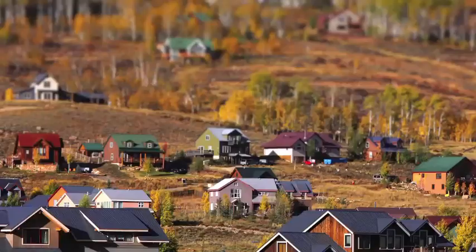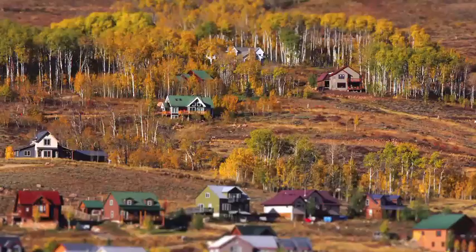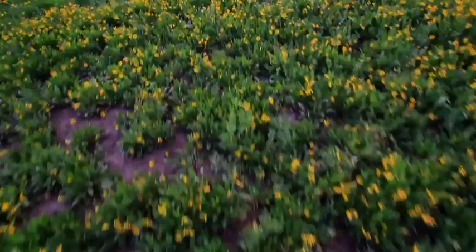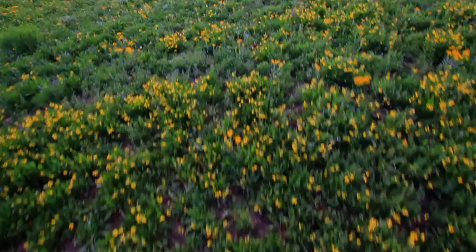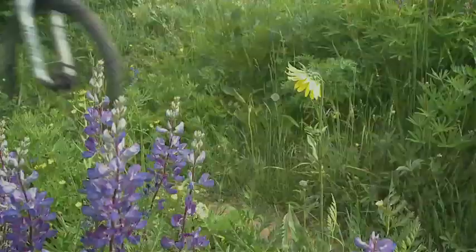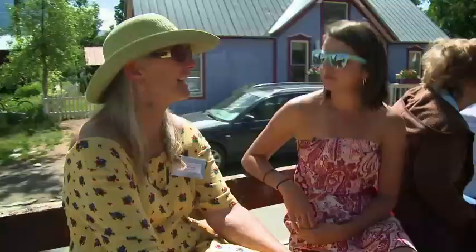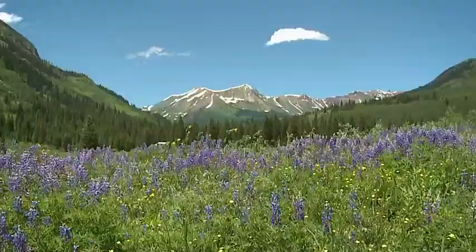It feels like you get into town, but you're still out in the country, because it doesn't feel like, oh, town, it's separated. It's kind of all together. It still has that natural, like all the flowers. Well, the natural landscapes are so incredible. And we are at the end of the valley. There's a lovely book called Where the Road Ends. We are where the road ends. In the winter, you come up here and you turn around and you go back because you can't get over Kepler Pass. And you can't get on up to Gothic unless you're on skis or in a snowmobile. And it's just nestled in these amazing mountains.